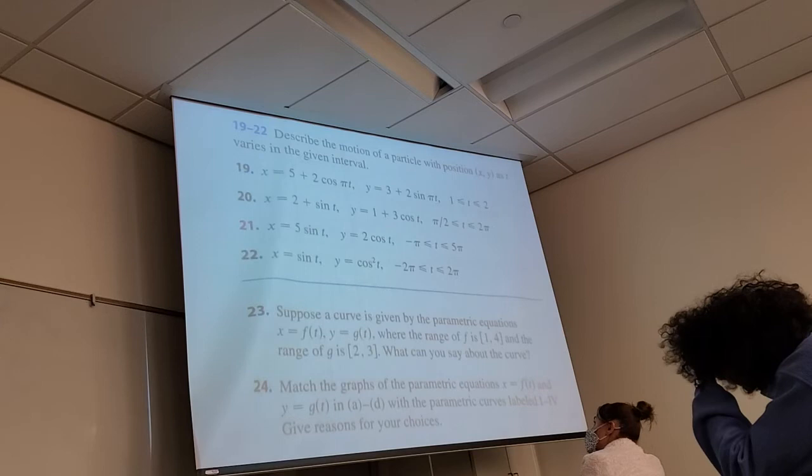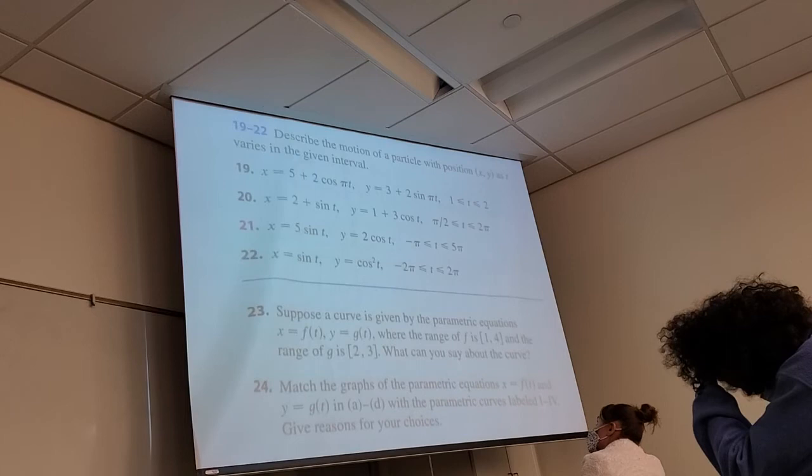So like on number 19, I would definitely plug in, break up 1 to 2, more than just 1, 2. Maybe go 1, 1 and a quarter, 1 and a half, 1 and 3 quarters, at least do that, yes? So kind of break your intervals up and get more input so you get more resolution with what's happening. To describe the motion, to be honest, the quickest way would be graphing it and then putting little arrows on it. So I'm not sure why they didn't just ask you to do that.